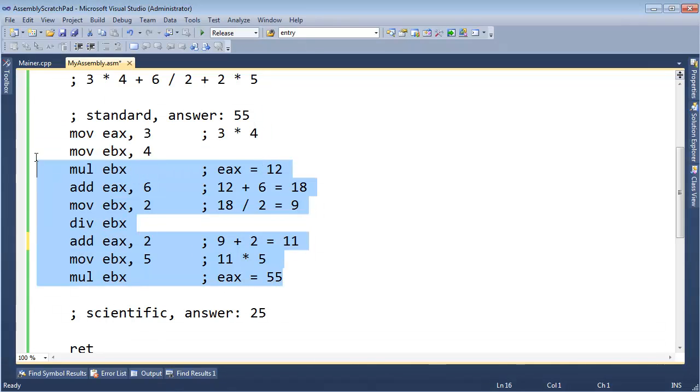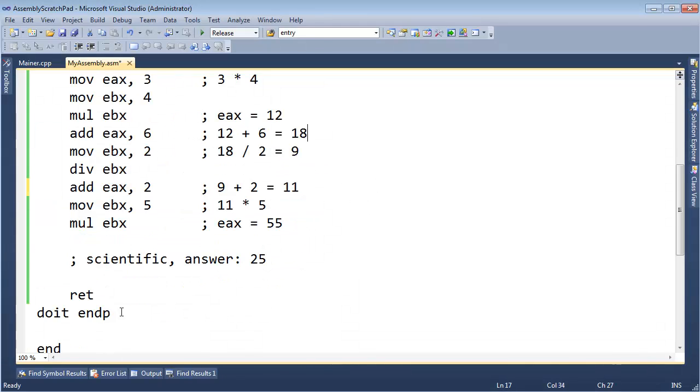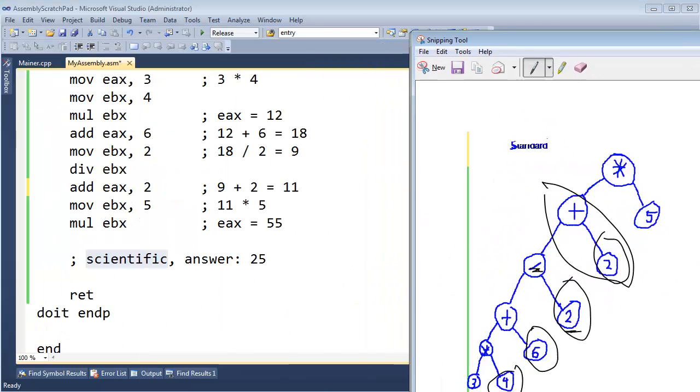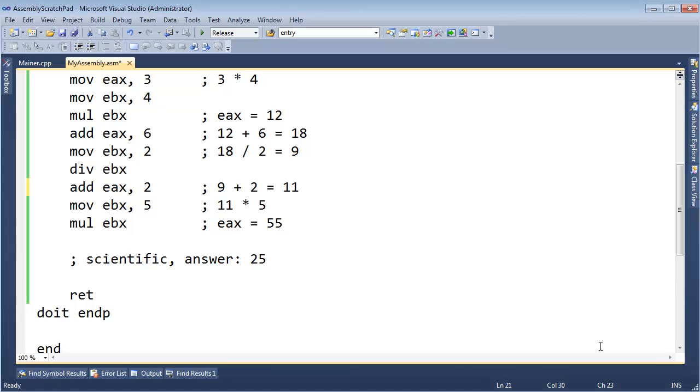Okay, so anyway, some optimizations we can do. Next video, we're going to do the scientific mode, which I encourage you to do before I do it, before you watch that video of me doing it. I encourage you to do the scientific mode. Remember, it's this expression tree we have here. Write it down on a piece of paper, collapse it as I'm doing. It'll be much more useful to you than just watching my video.